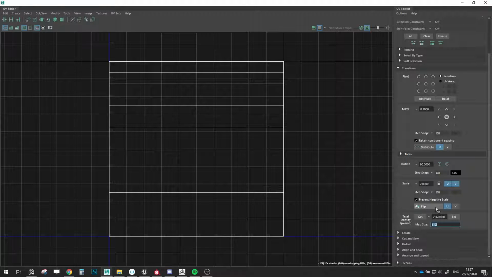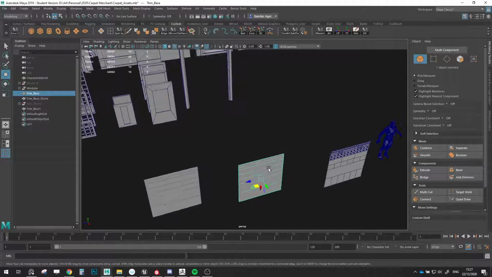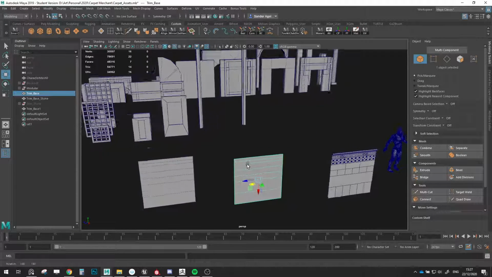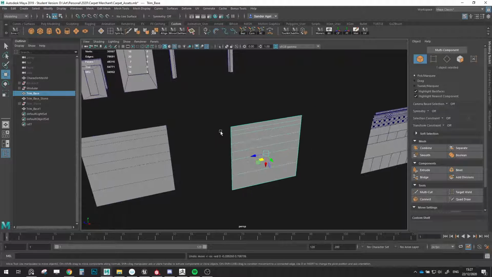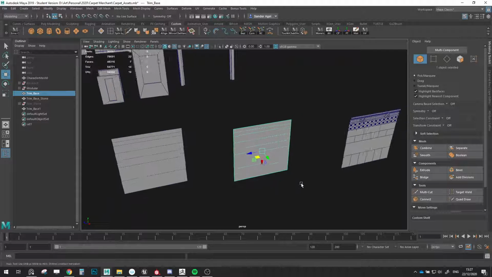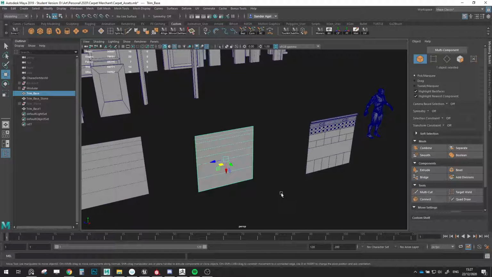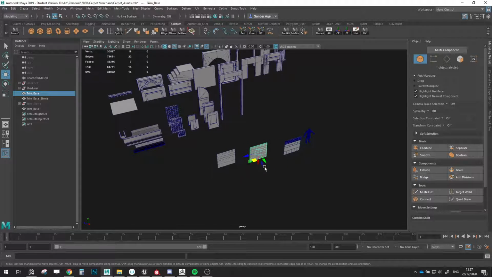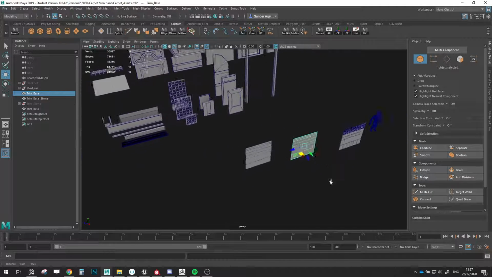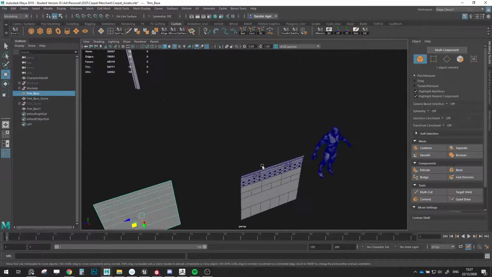This means that if I want to have 256 pixels per meter in my scene, and for these trims to match all the details in the scene, this texture has to be a 512 by 512 pixel texture, which is not that high. It's actually really nice.